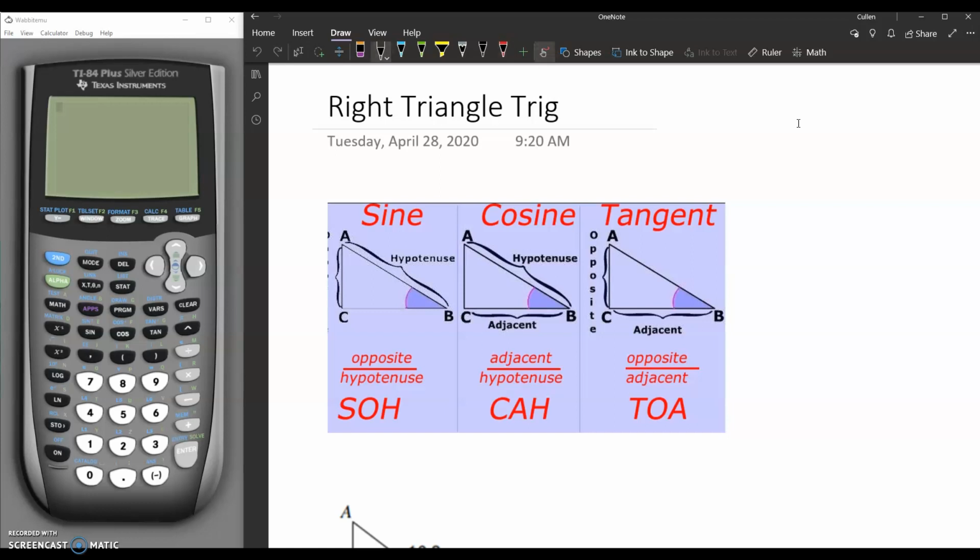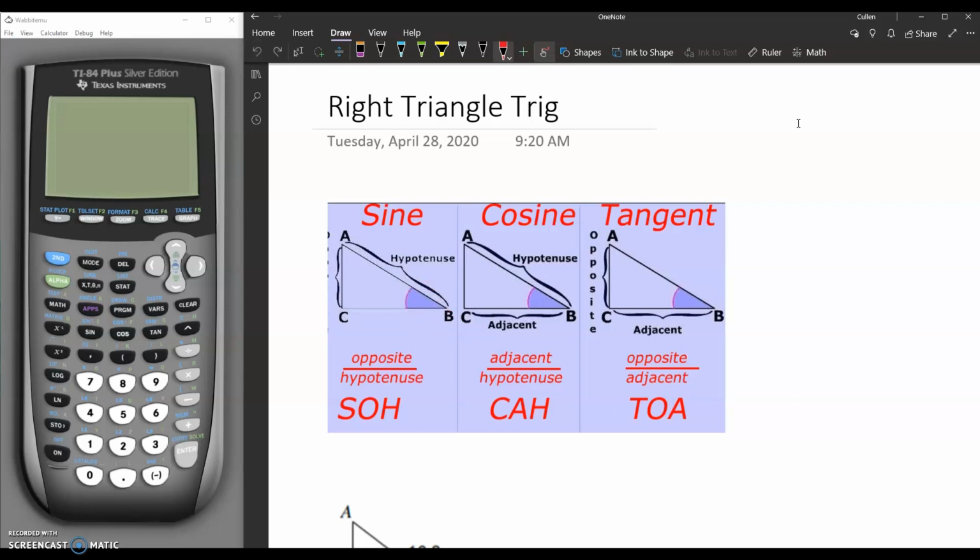But just a reminder, sine, cosine, tangent are ratios in a right triangle. Sine is opposite over hypotenuse, depending on the angle you're looking at. Let me try to circle it in this picture. According to this picture, we're looking at angle B. Sine is the ratio of the opposite over the hypotenuse. The cosine is the ratio of the adjacent over the hypotenuse. And the tangent is the ratio of the opposite over the adjacent.